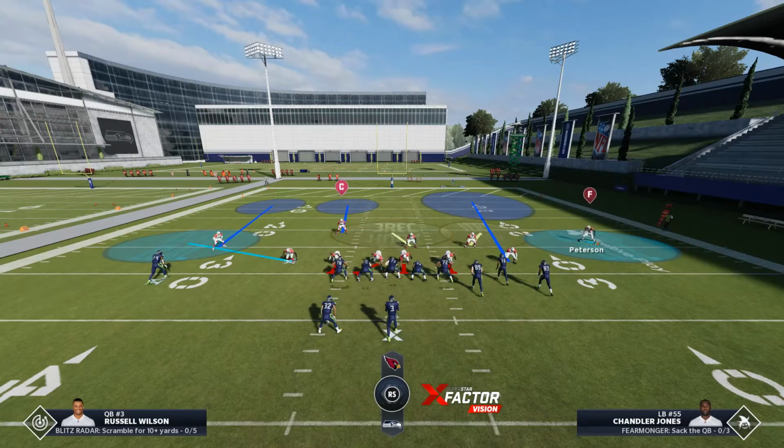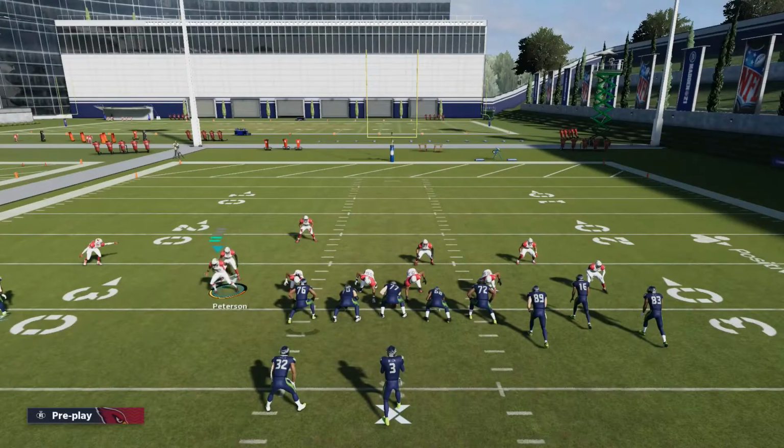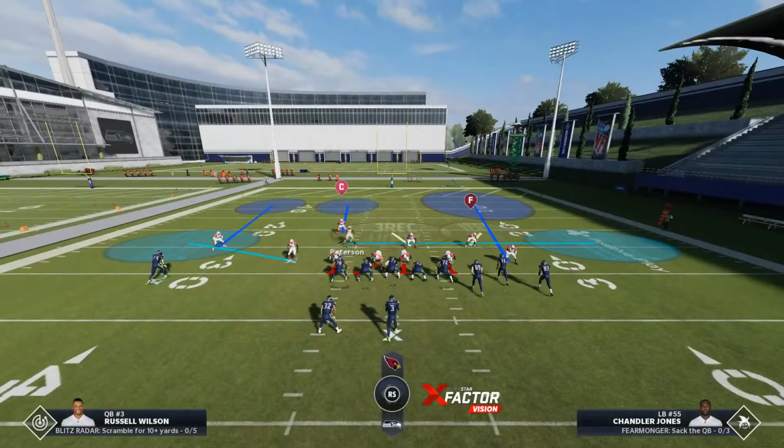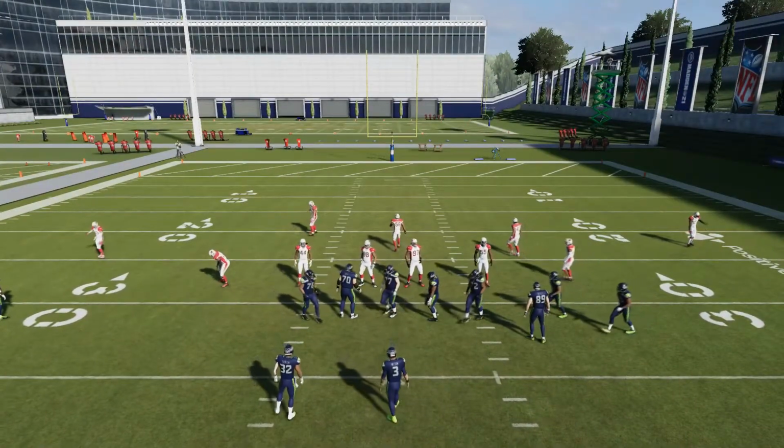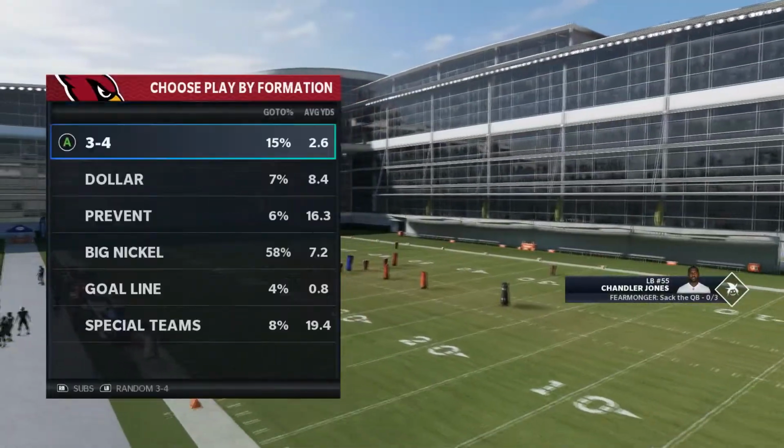The thing I like about cover 6 is Peterson over here that plays this cloud flat. There's a lot of times a slot receiver over where he is right now that likes to run this crossing route. Gets over beneath your deep zone and over top your flat. But for some reason on this cover 6 trap, Peterson likes to kind of play back and guard that route. So that's kind of the main reason I like to run this one. I'll just use her the middle of the field.